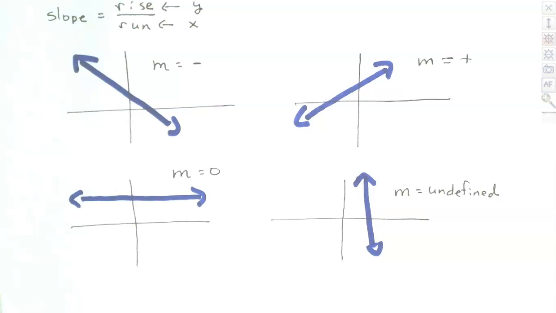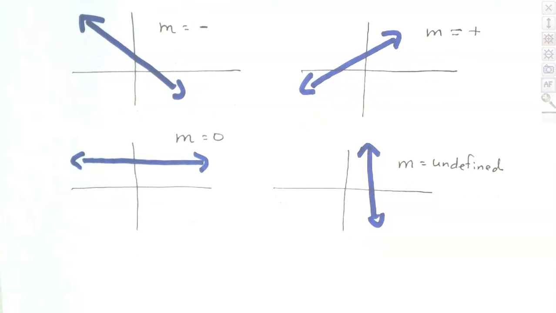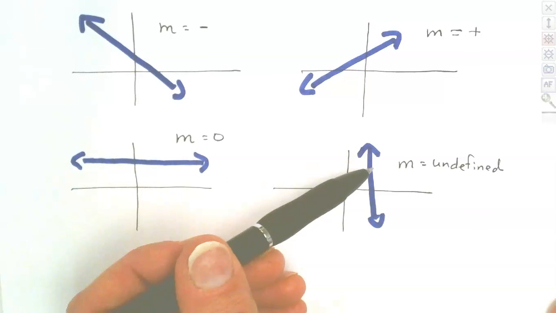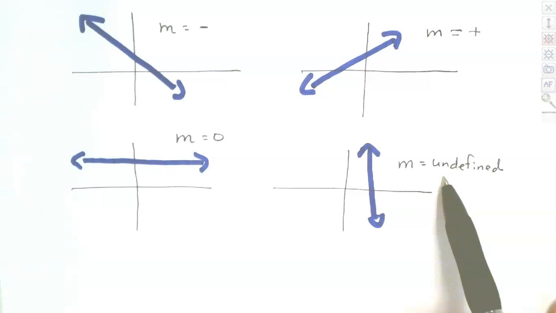So that's the way I remember the vertical and the horizontal lines. I think of the 0 as the roller coaster coming back to the station, and then a vertical drop off, a straight vertical drop down. We can't do that on a roller coaster, so that's why it's undefined.